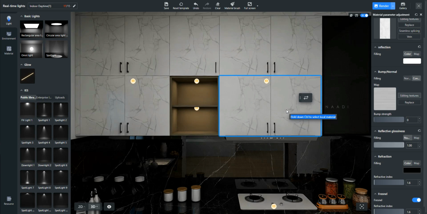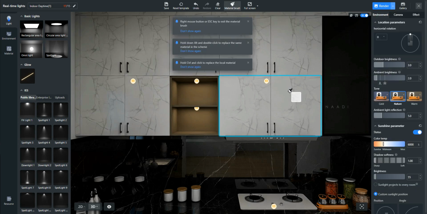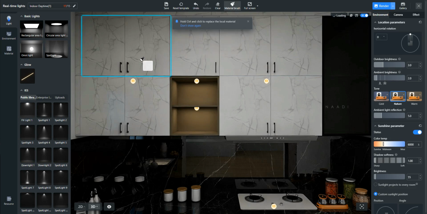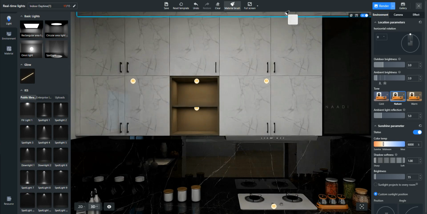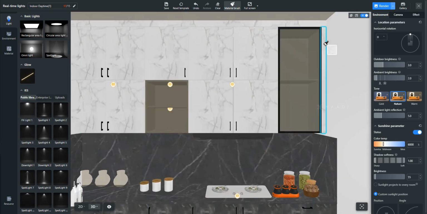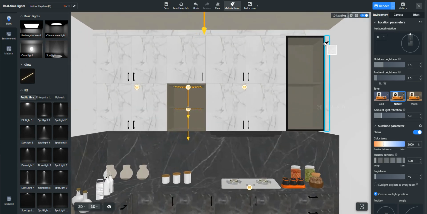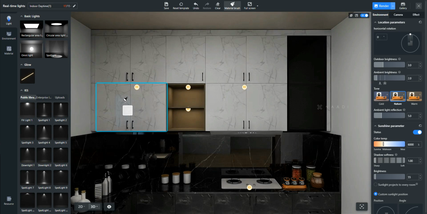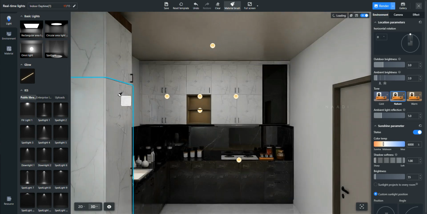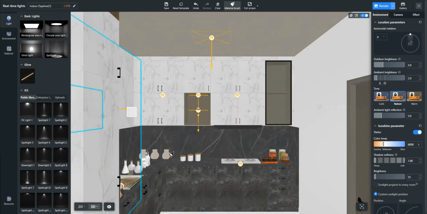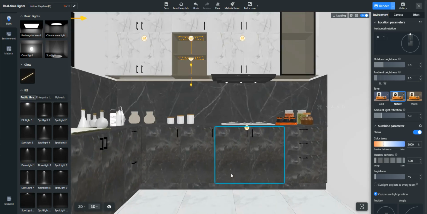And once you have edited a specific texture, you don't have to again do the same process for the other similar textures too. Instead, use your material brush here, shortcut is here, to copy this edited texture and apply this to your other cabinets. That way all those selected cabinets will also experience the same edit. Can you see here? It has become a high gloss finish. Now I could do the same process for the base cabinet too.